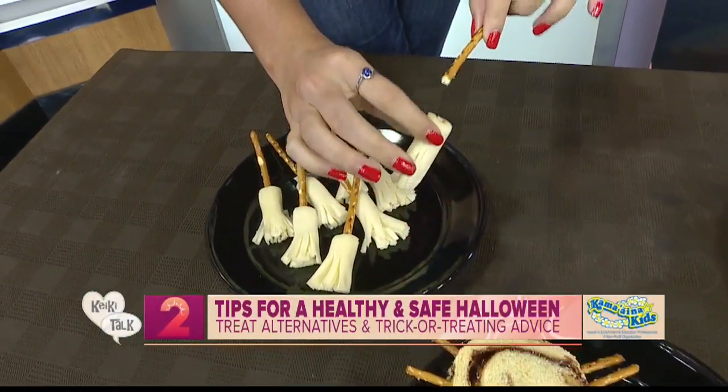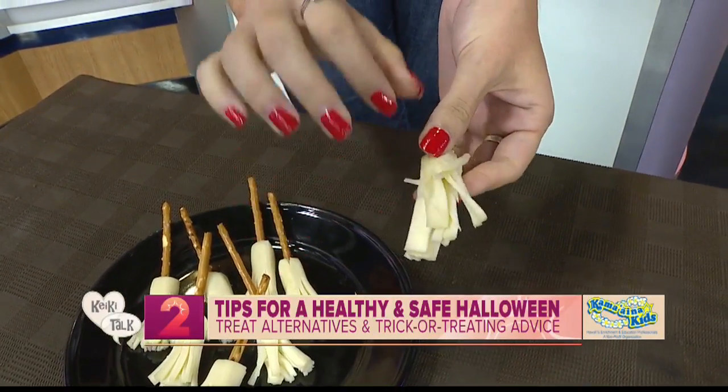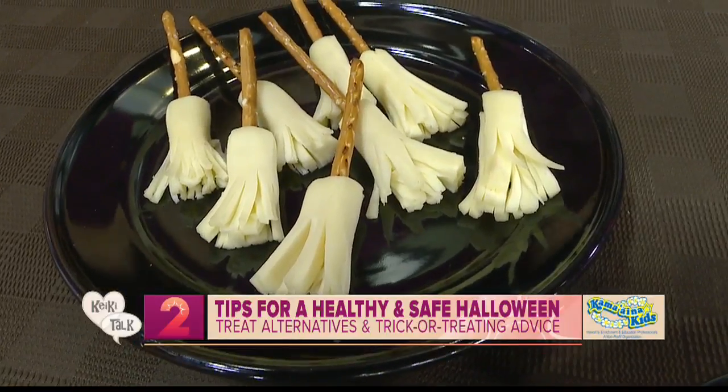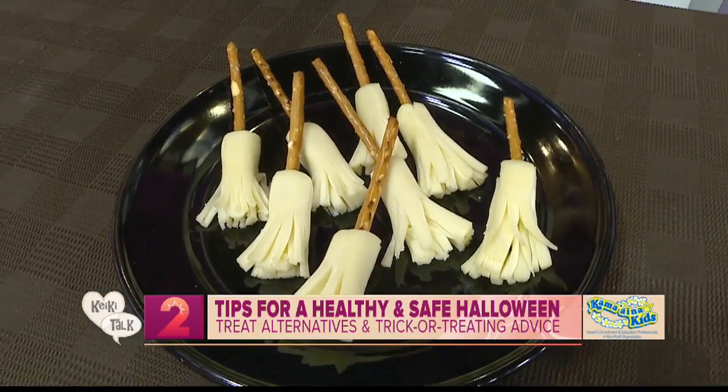What I love is that you brought these treats that you thought of by yourself. They're not just yummy and healthy for kids, but adults would love these as well if you're having a party. Yes, they're very festive little snacks and treats. First, we have little witch broomsticks made out of pretzel sticks and mozzarella string cheese. You just stick the pretzel in the very top and then start pulling the bottom apart to make it like a little witch's broom. String cheese is already so easy to pull apart, so this is super fast — maybe 10 to 15 seconds to put together.